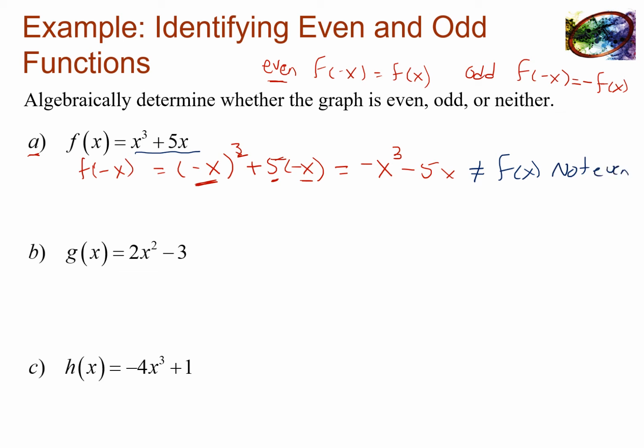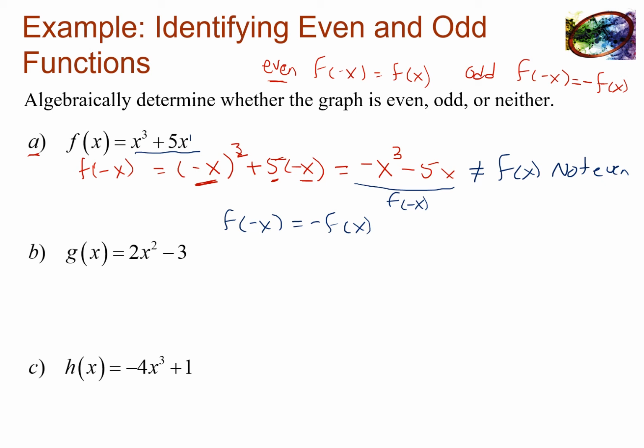Okay, so then the next step is it's odd. And if you are trying to pick up on some cues, these degrees are both odd here, x to the third and plus 5x to the first. That doesn't guarantee that it's going to be an odd function, but it's something to consider. So what we're going to test here is f of opposite of x equal to opposite f of x. So how do we do that?